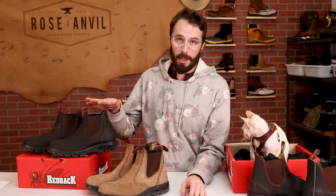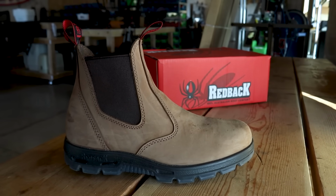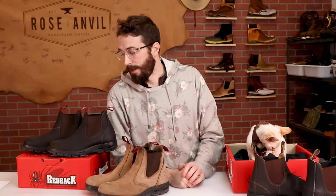I bought the pair to cut in half and I wore them around for a couple days and they were so freaking comfy. I bought a pair for me to wear personally. So spoiler alert, they are way comfy and I like them a lot.